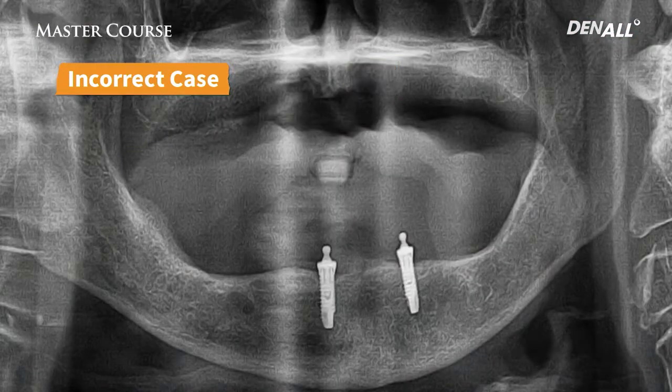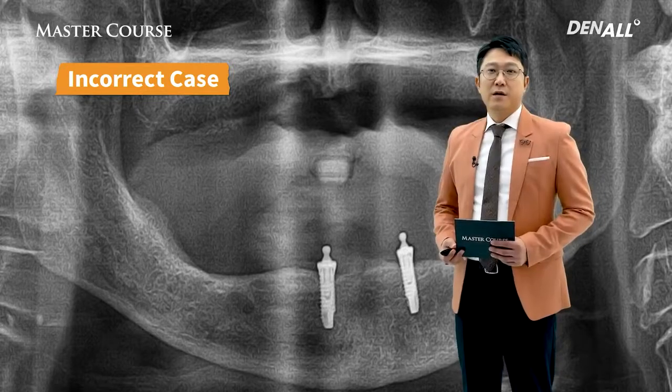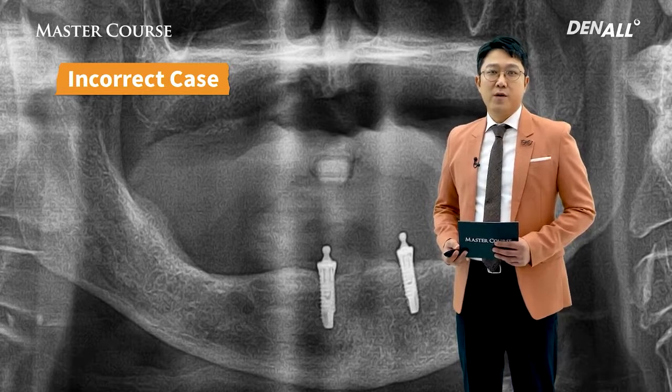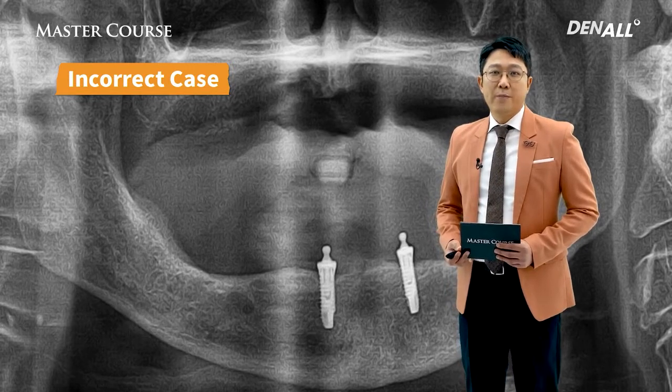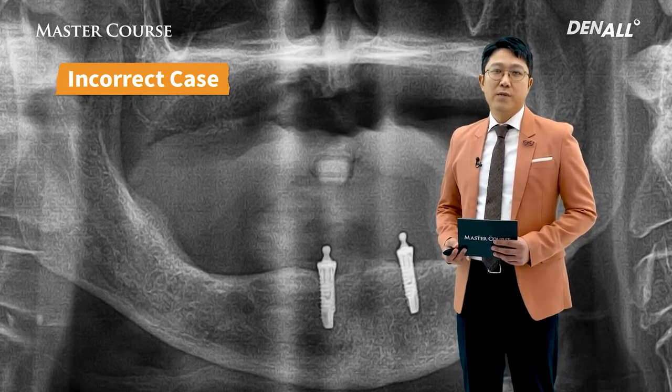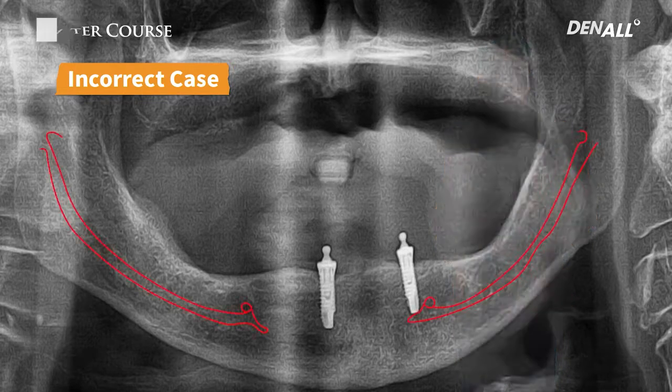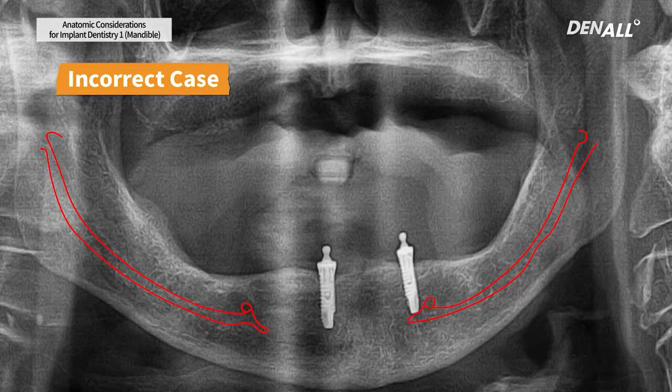This patient had implants placed at another clinic for an overdenture and came to my junior alumni office complaining about a lip sensation problem. The junior called me saying the mental nerve seems to have been touched, and another dentist said that there was no problem with the implant placed anterior to the mental foramen. If you trace what appears to be the mental nerve and the inferior alveolar nerve, it looks like the anterior loop of the mental foramen is touched.